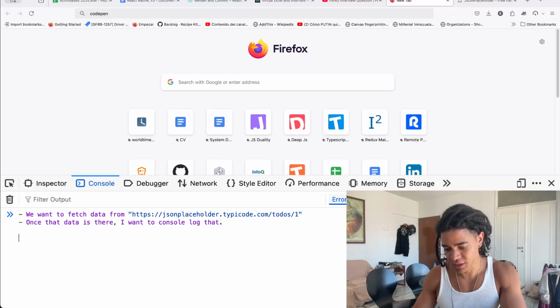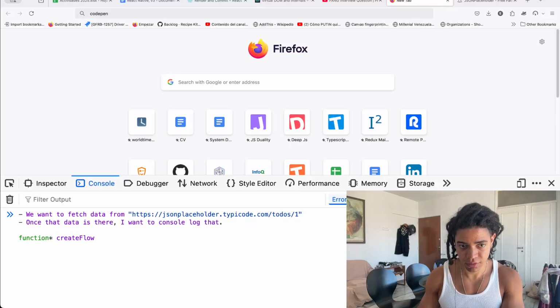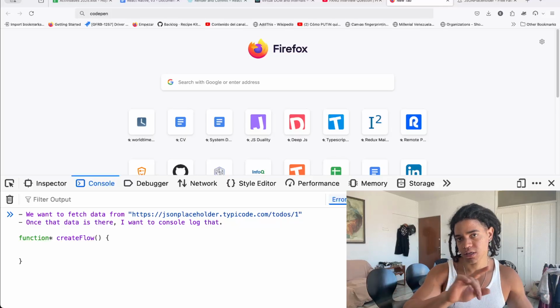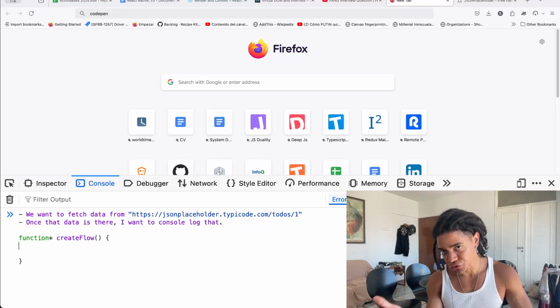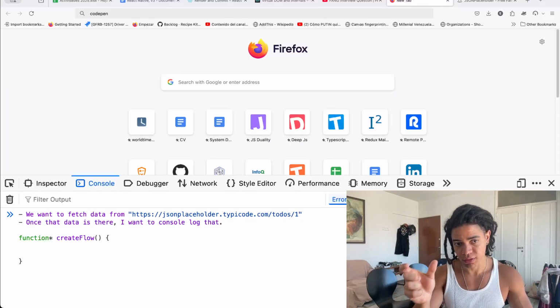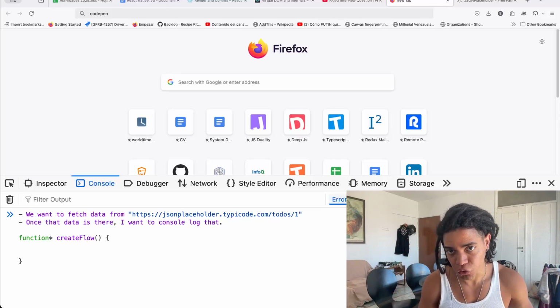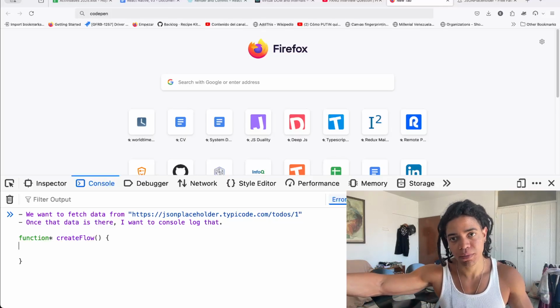And using generators, you say, hey, create flow, right? This is the create flow. This is how you define a generator, like that. We're not going to receive anything from this function. The subtle thing with generators is how they run. Unlike normal functions, which run to completion, generators allow us to stop the execution and pass control, so at some point in the future we resume that execution.